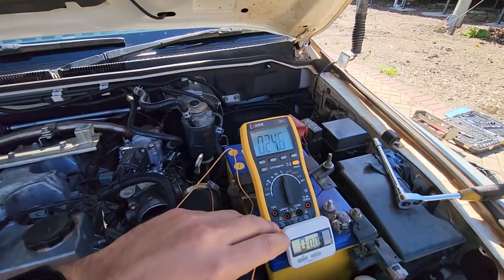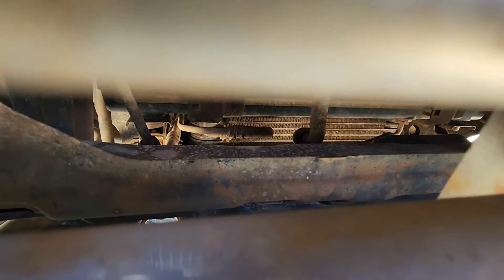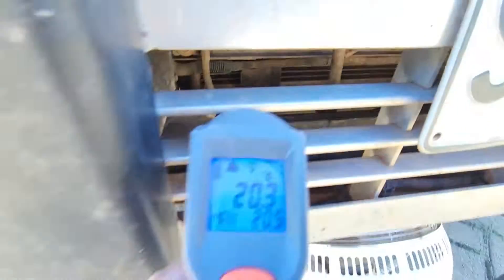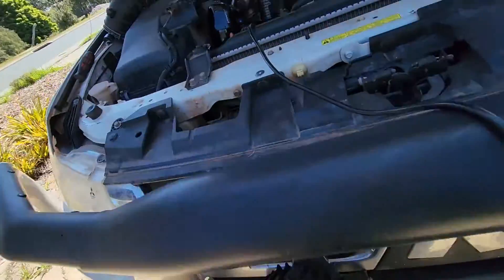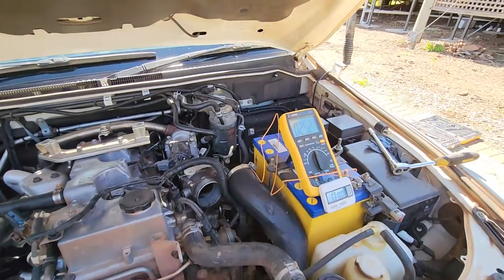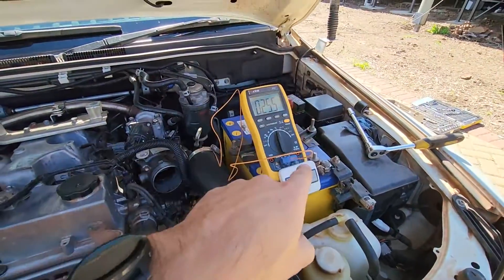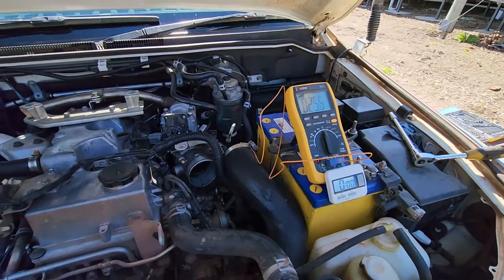The ambient temperature today is around about 25 degrees here in Perth. Right there — that's the red dot on this intercooler — 20 degrees. So those are the conditions we're working under; everything's around about 20 to 25 degrees. We're going to start the hairdryer with the fan running on full and set the timer to see what happens over a period of time.